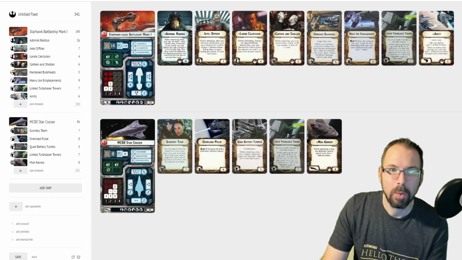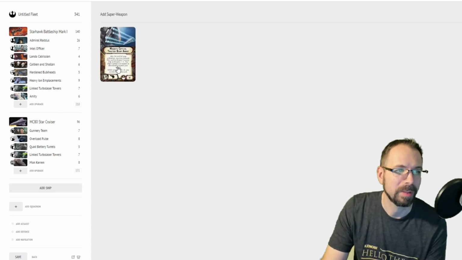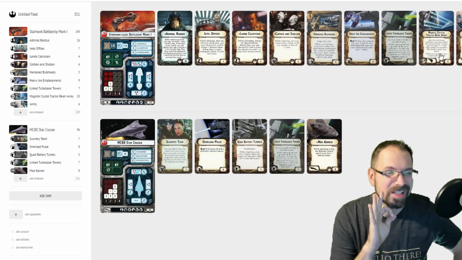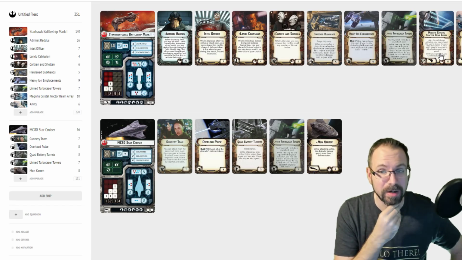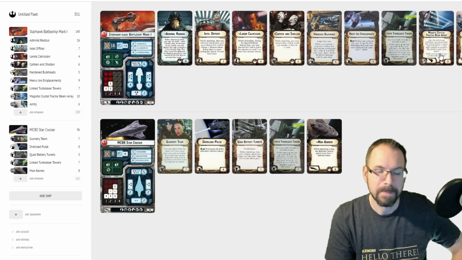So there's one other thing I'm going to add to this ship, and I am going to go with the Magnet Crystal Tractor Beam Array. And my thought here is not necessarily to do the speed 0 thing. Granted, it's certainly an option. If I end up as first player, it's certainly an option I could consider.